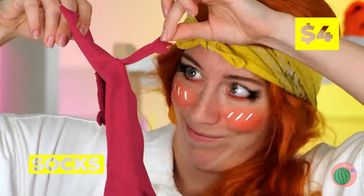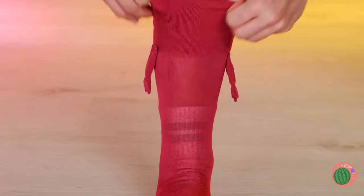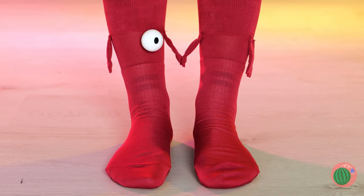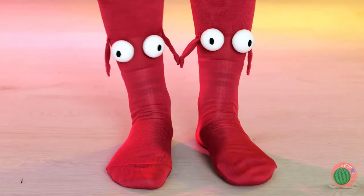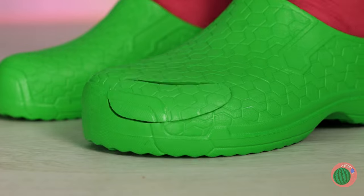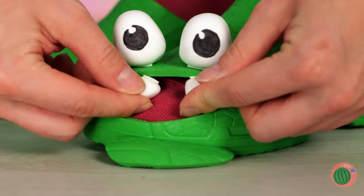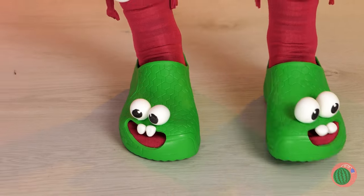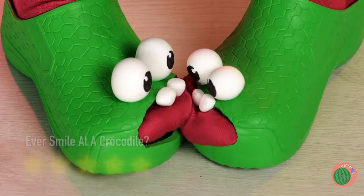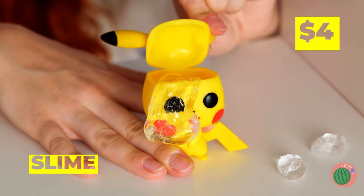Now, why would a sock need hands? Let's try it on and see. Ooh, there's an attraction between them. Yeah, probably should watch your step. Huh, not the only thing that could use some eyes. Oh, how romantic. Their first kiss. Hey, look, it's Pikachu. And I think he's sprung a leak.